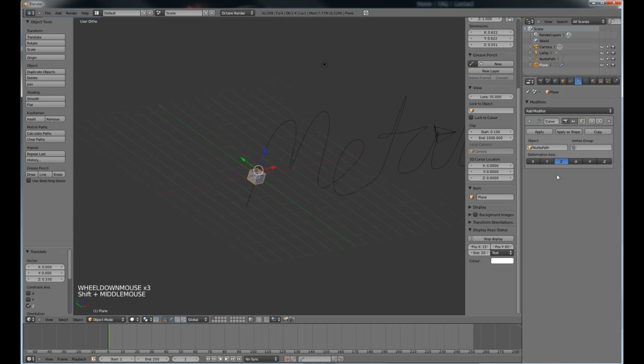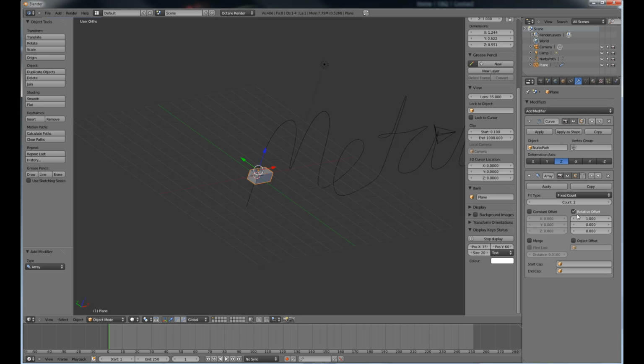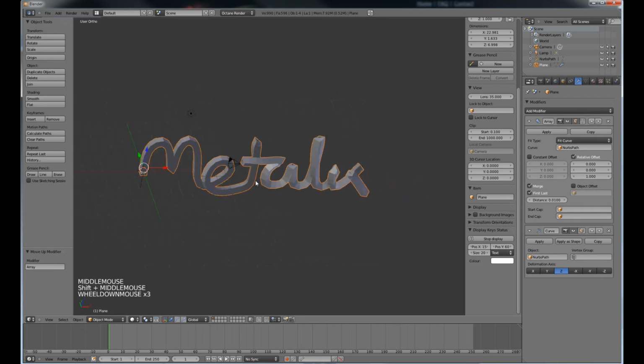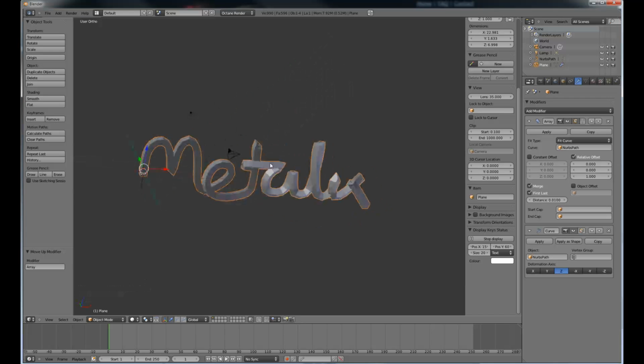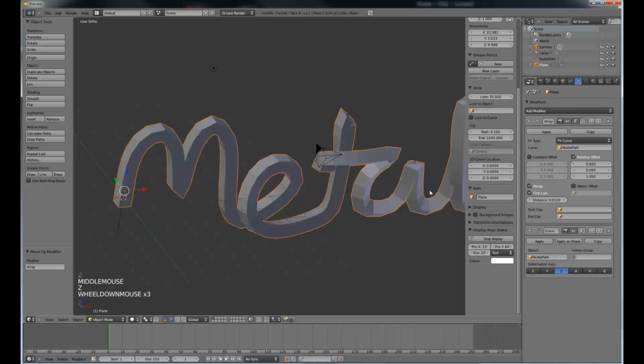So that's the deformation axis. So what we're going to do now is go add modifier, array, and turn off that one, turn on the relative offset, click merge, first and last, and you can set this one here to fit curve if you want, Nurbs path, and of course put that above it, and you can see that's what it would look like there, a bit coarse at the moment, but this is the basics of it. But I'm going to show you how to animate this, remember.